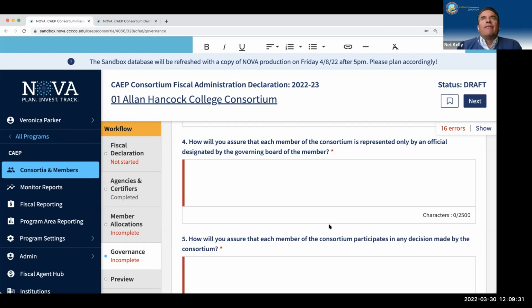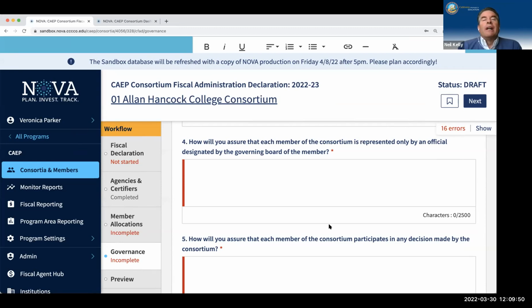And all decisions at these meetings are final, meaning that it doesn't have to go back to the district's governing board. This official representative designated by the governing board of the district makes those decisions. And so that decision is final.